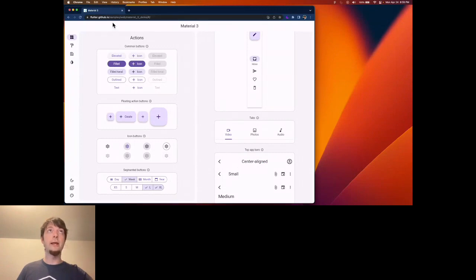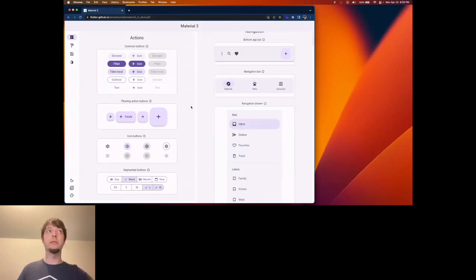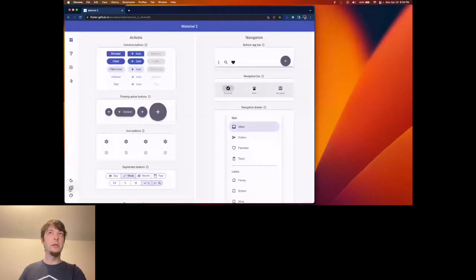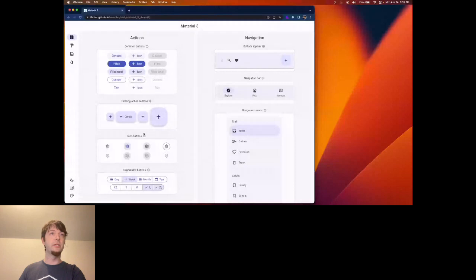But to show you that actual web demo, you can adjust between bright and dark mode. You can individually set a color, which is pretty useful. And then you can see what it will look like in Material 2 as compared to Material 3.